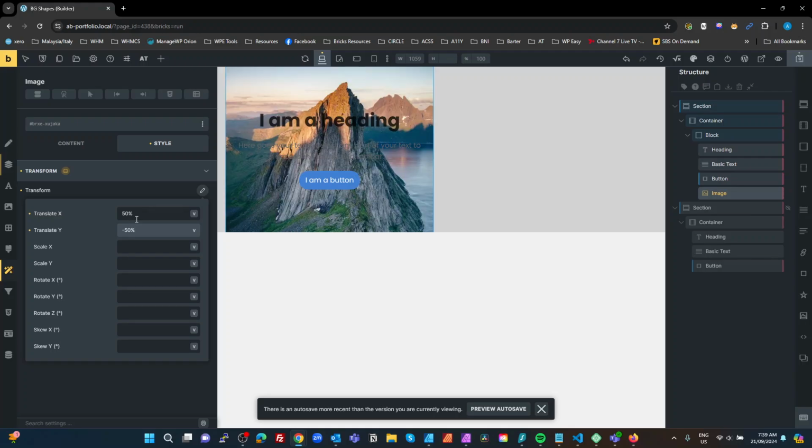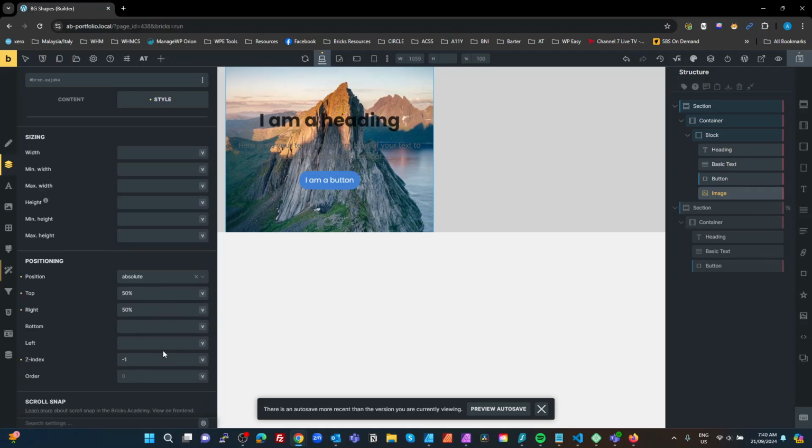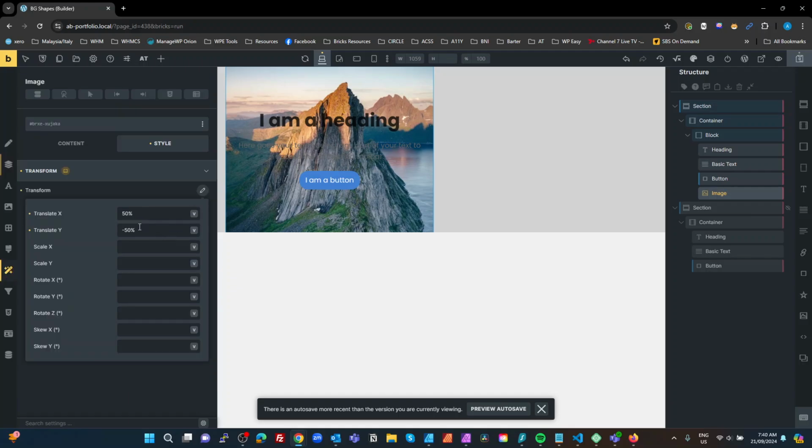And we're centered again. So to explain that a little bit clearer, when you're setting the top and right of the image, so if we go to the style here, go to our layout tab, we're setting the top and the right of the image. That is relative to the block. Okay, so that's going to stick the corner in the center of that block. When we're transforming or translating the image, it's relative to the image. So it's 50% of the image width, 50% of the image height.